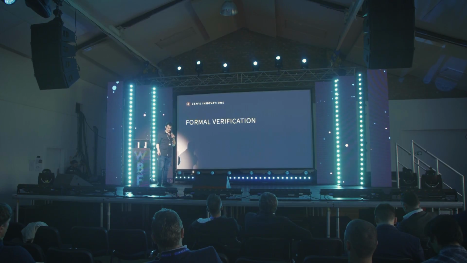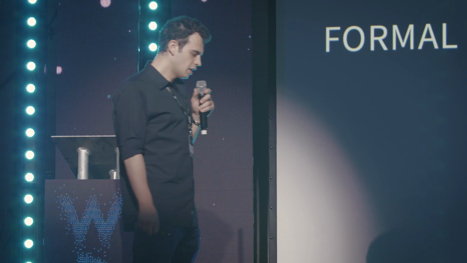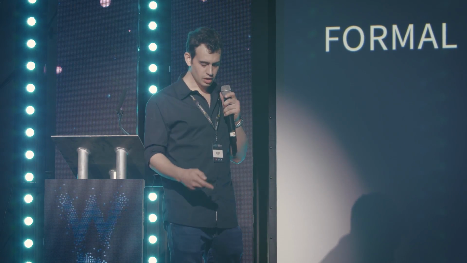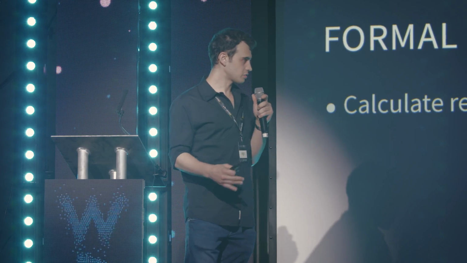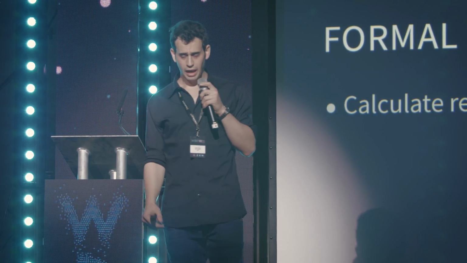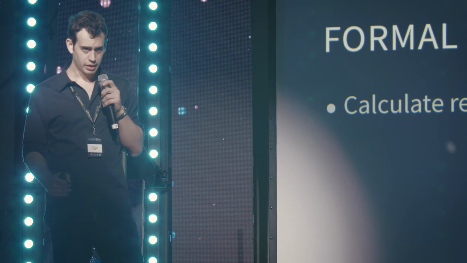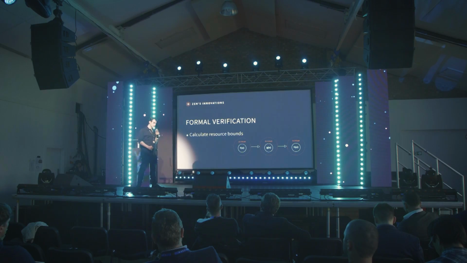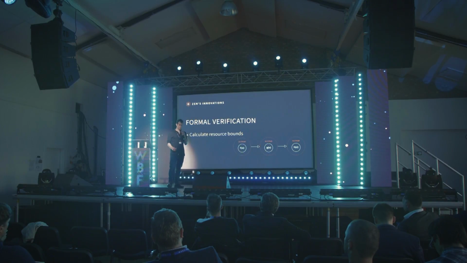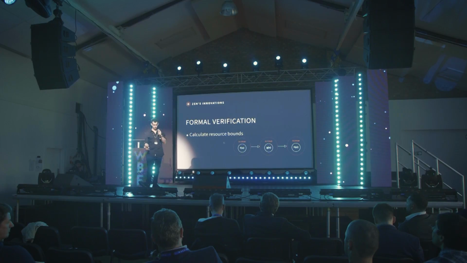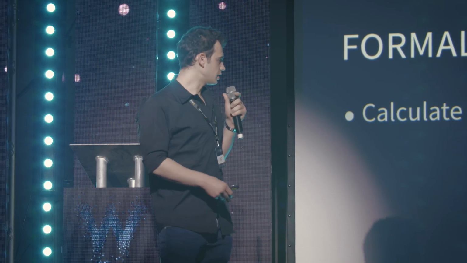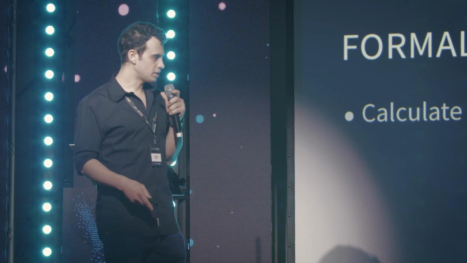So what are some of the special things that allow us to do this? Well, the first is our language. We have a cutting-edge technology that allows you to do formal verification in our blockchain. And out of that, you get two things. The first thing is you can calculate resource bounds. So what does that mean? It means that just like in Bitcoin, where you know what transaction fee you should pay, the exact same way Zen works. If you take this versus, let's say, a virtual machine paradigm where you have to have gas because you can't determine how many computational resources it will take a contract to execute, that results in having to move to a virtual machine that can measure the cost, et cetera, and move away from the classic UTXO design.